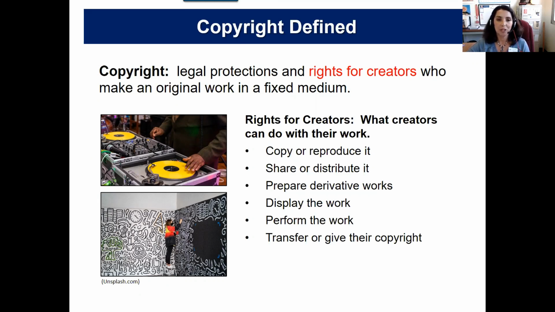So for instance, there's agreements where, let's just say I decide I want my novel, my great wonderful novel, to be translated to Spanish and Portuguese. Well, I could give a publisher that publishes in those languages limited rights to translate my work into their language and distribute it in Spanish and Portuguese speaking countries. So that's an example of transferring some of my copyright. I'm not giving it to them completely, but just a little bit of it. And then copyright holders can also give their copyright away, which often happens when people publish in a professional or academic journal.